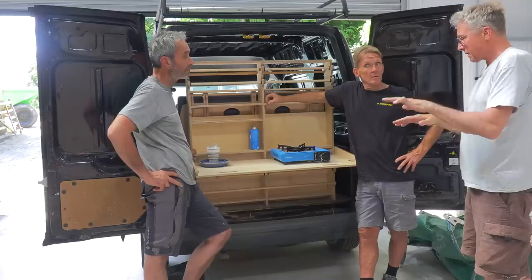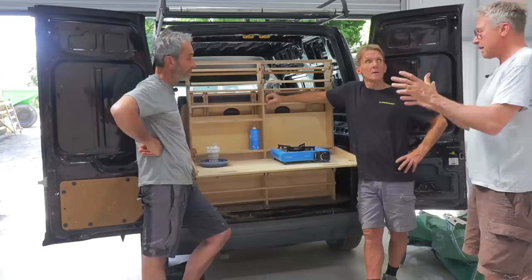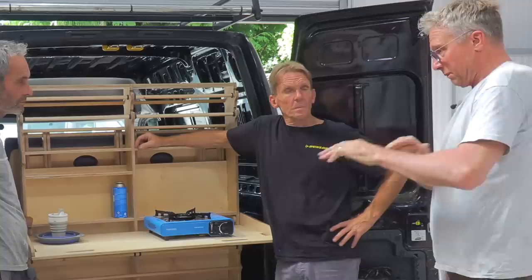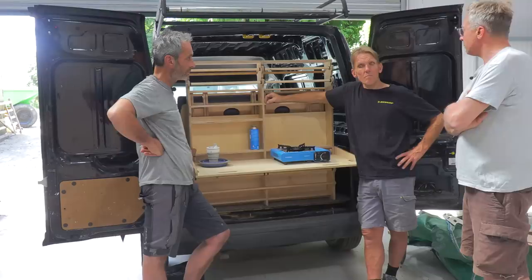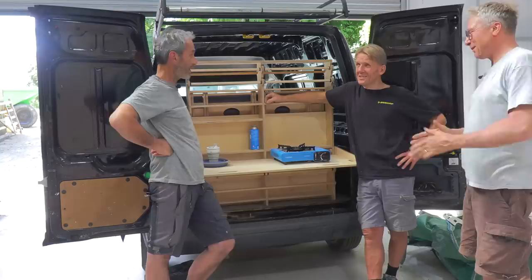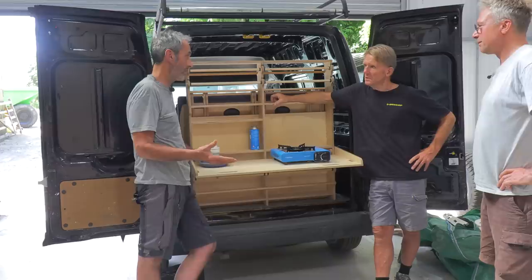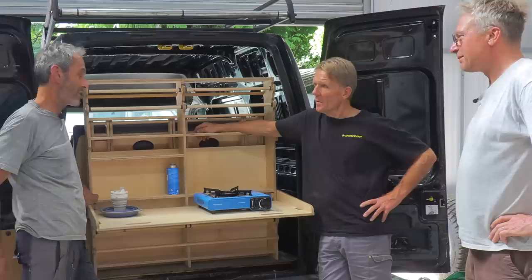For the Berlingo we have a custom-made version which is actually one and a half, because most Berlingo vans have a bulkhead fixed behind the driver's seat. So the unit is one and a half or one and three quarter metres. The long bed is on the left-hand side on the passenger seat side, because it folds away like a concertina. The table runs over the passenger seat and behind the driver's seat — so if you're on your own, that's great. And have you got a short partner? You can also sleep slightly diagonal if needed. The most sensible bed size is 1800mm and I think that covers most things, so we've designed the product around that.